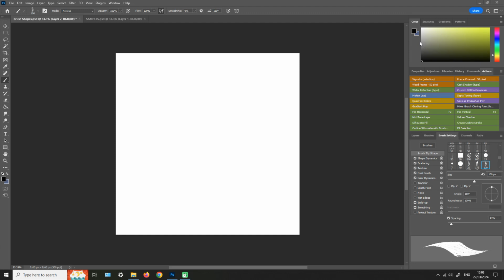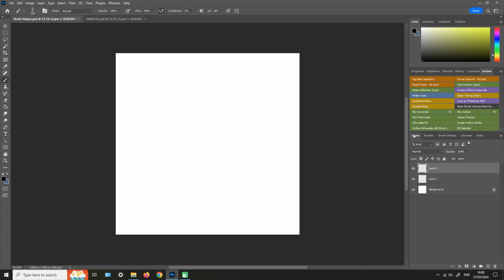I thought I'd do a little tutorial on how I make brushes in Photoshop. I really love doing this. It's great fun because you can try out different textures and things like that, and you can also really add a distinctive touch to your own work. It's quite fun as well to have work where you've made your own brushes. So I thought I'd show you how I do it, and you can have a go if you want to.